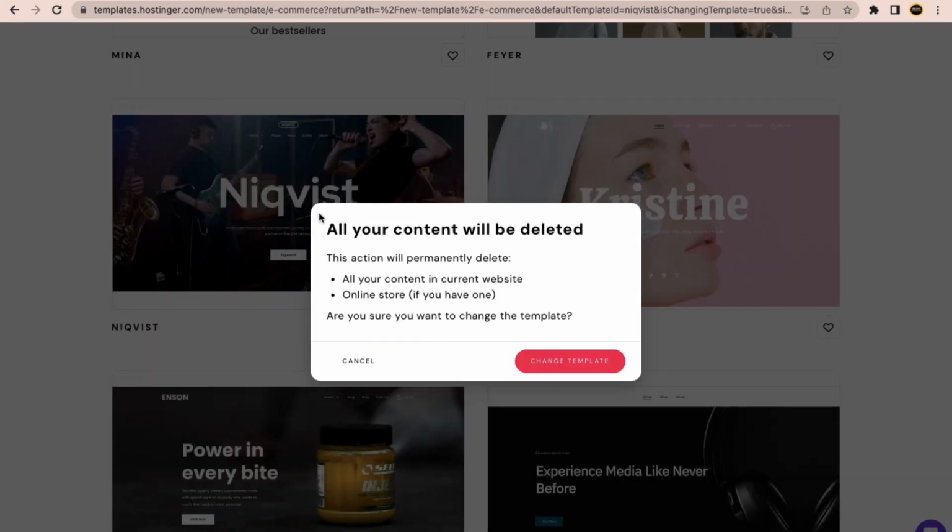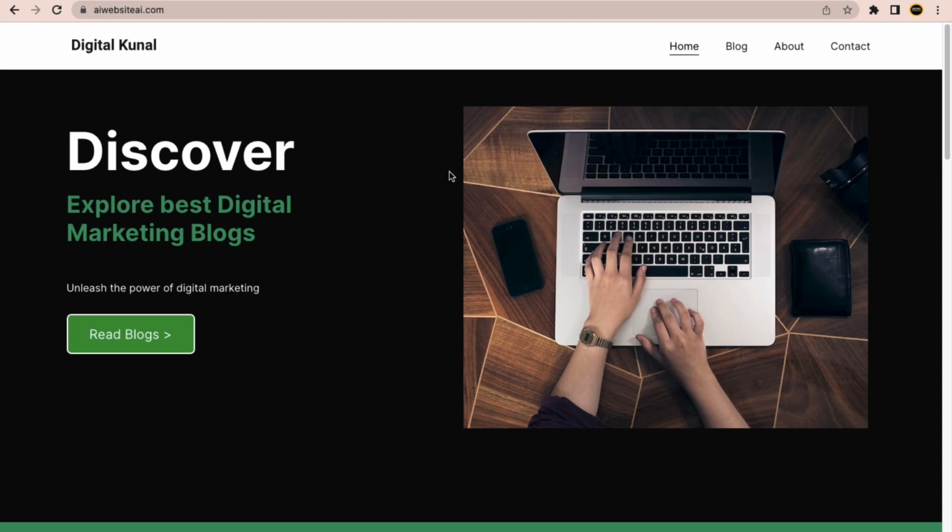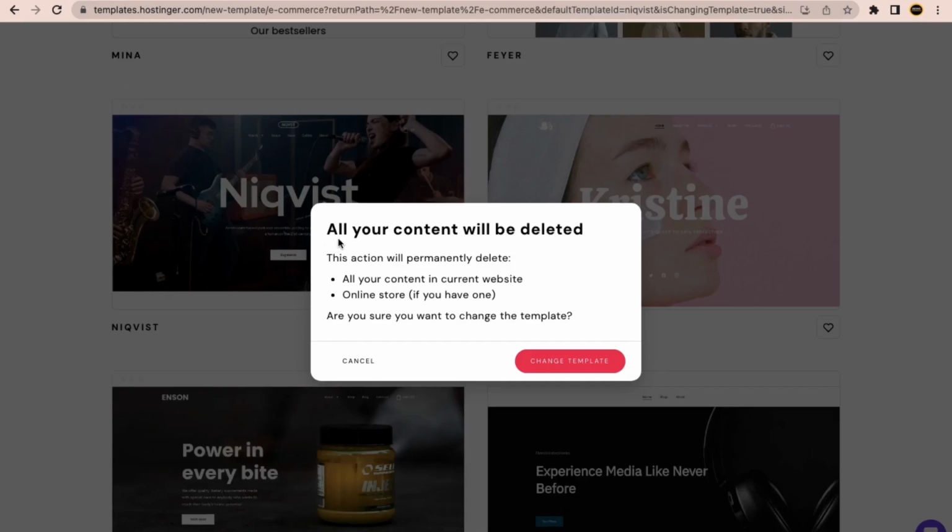you can simply select that template. And make sure, my friends, if you want to import this template, it's obvious that the existing data on your website, whatever data we have created with AI, ChatGPT, prompt engineering, and Google Bard, will be removed and this data will be imported, because you only have one domain. Inside that domain it is going to replace all this content with this template. Okay, so let's say we want it, so I will click on change template, and then you will see the magic.